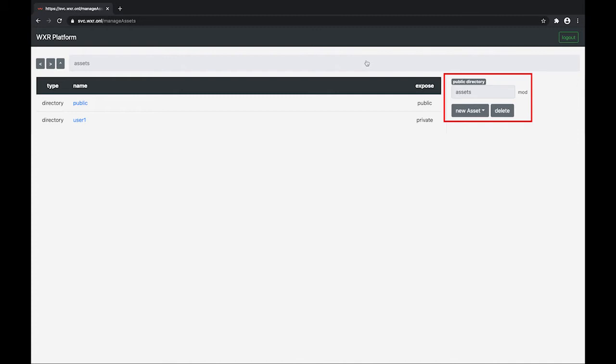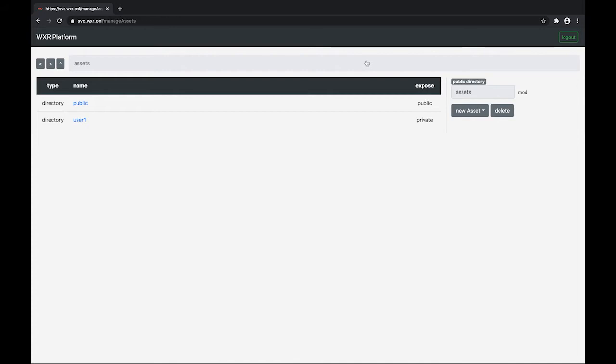The top of the right-hand panel shows the current access permission of the asset and the type of the asset, and below them, the name of the asset. If you want to modify the name of the asset, you can edit it in this text box and click the Modify button next to it. There are New Asset button and Delete button. The Delete button deletes the currently viewed asset as well as all of its children. The New Asset button expands when pressed, and you choose which type of the asset to create.